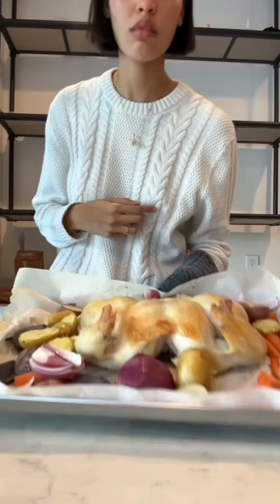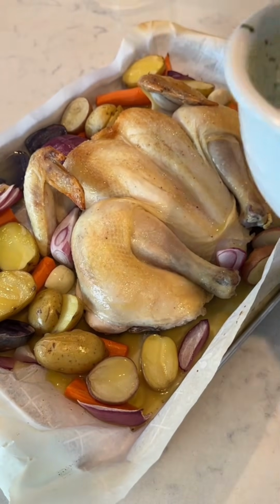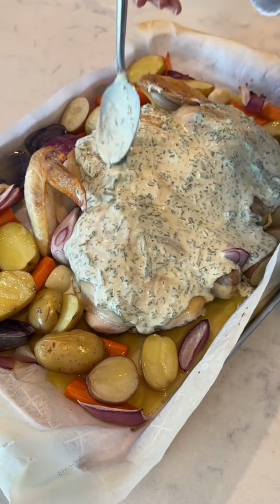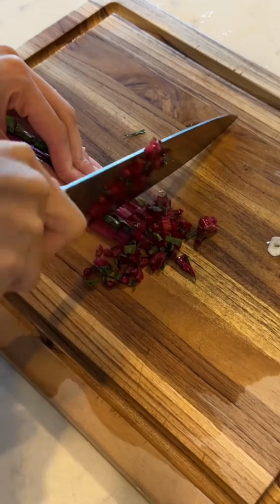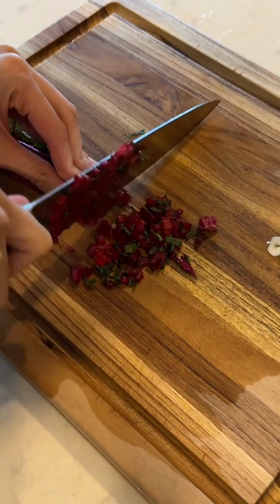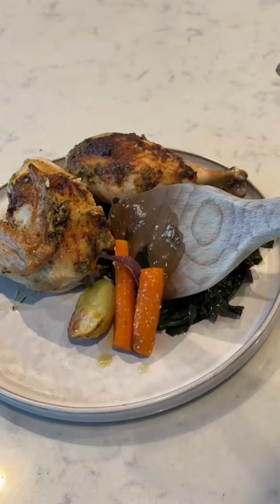So then once it was golden brown, I pulled it out and put some chicken stock on the tray and smothered it in that cream herb sauce. Put it back in the oven while I sauteed some Swiss chard. Kept it really simple with some lemon and garlic, and then once the chicken was done, I assembled his plate.